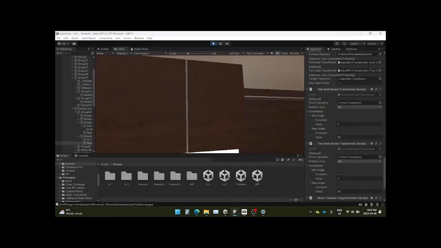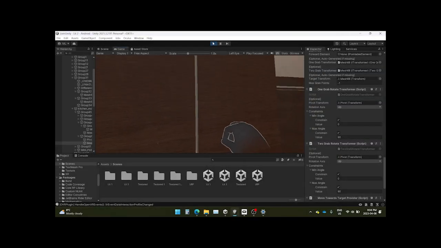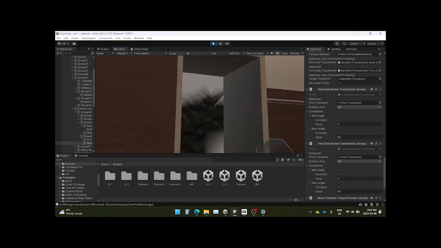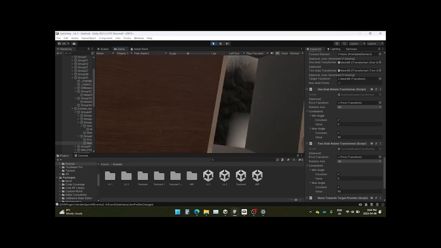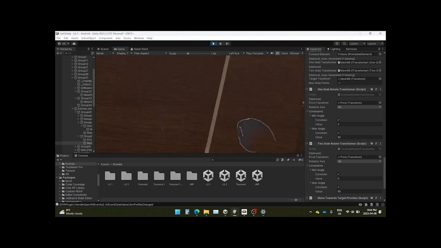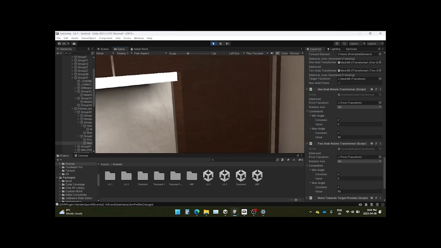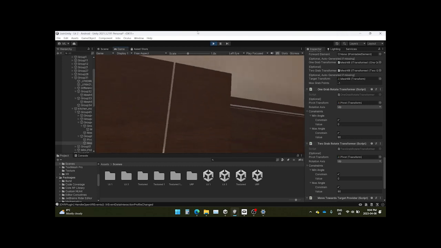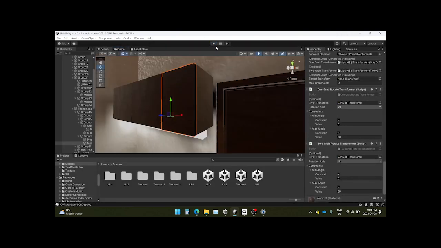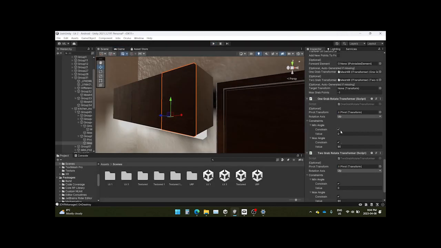Play through. Right, we reach out, we grab. Okay, and as we see, we just need to flip the polarity, flip the direction here. Instead, the right angle is going the other way. So here in the constraints, we can change the minimum and maximum angle from 0 to 90 to negative 90 to 0.